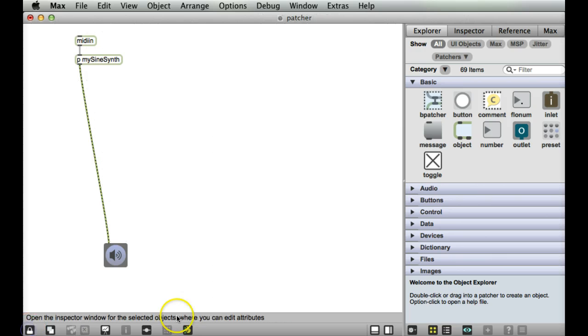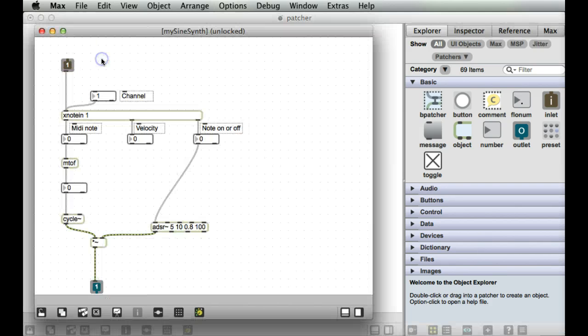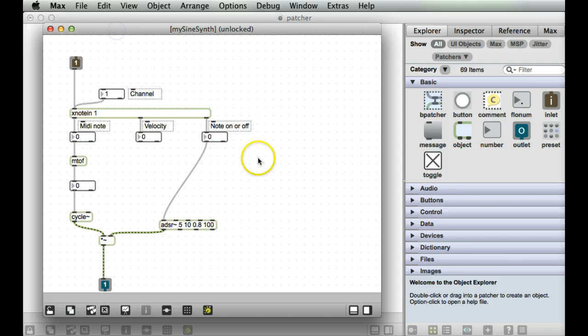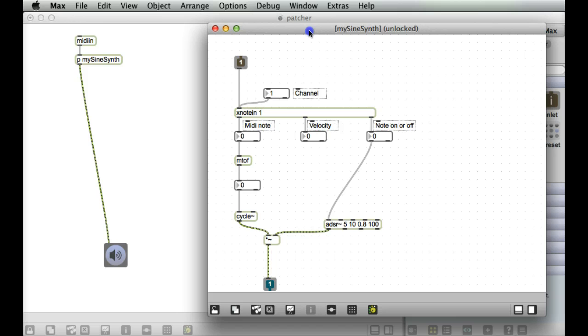The way I can see what's inside the subpatch is to lock the overall patch and then double click on the subpatch. It shows you the contents, and we can edit it from there. The main difference is that it's added an inlet at the top and an outlet at the bottom, which correspond to the inlets and outlets on the patch.